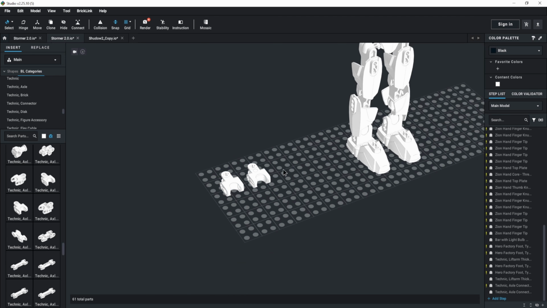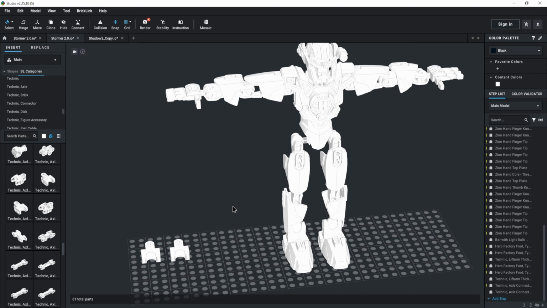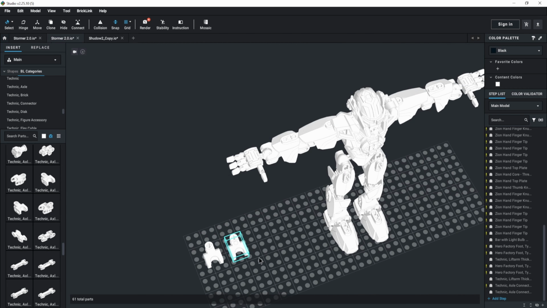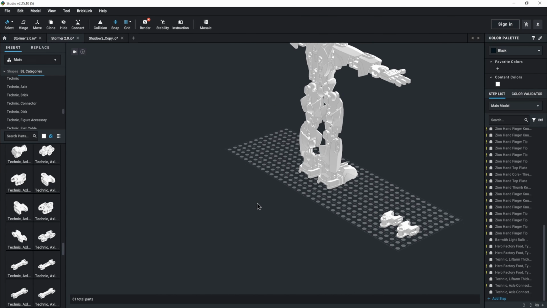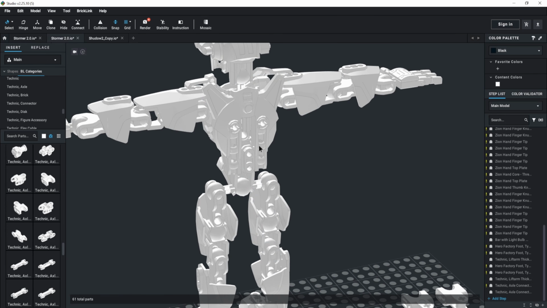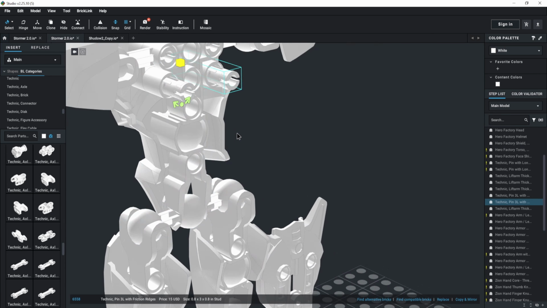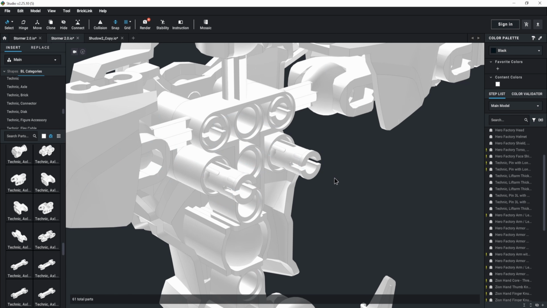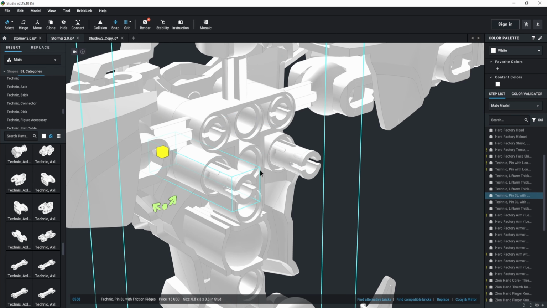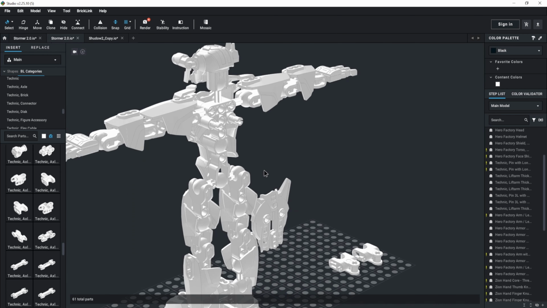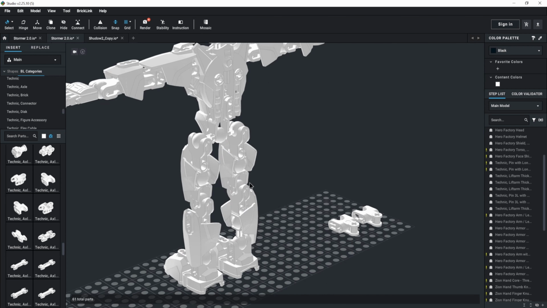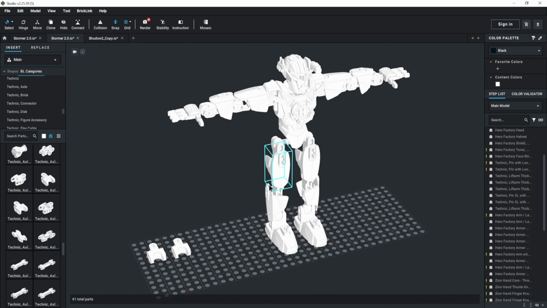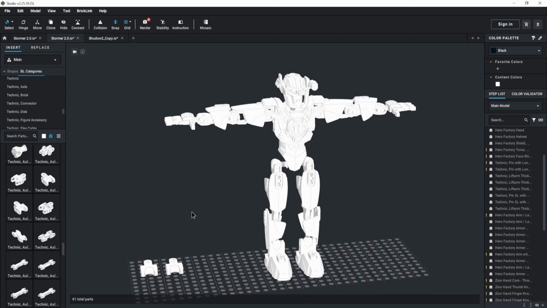So a good practice is definitely to use similar pieces, so that way it's a little bit easier to mess around with in Blender. And it goes the same with these pin pieces. There's like 3 different kinds of these, and if I edit this one, it'll automatically edit this one, but if these 2 were different, it wouldn't edit them. So I would highly recommend before exporting to go through your model and see how many unique pieces you can reduce by just replacing them with another piece that's already similar.